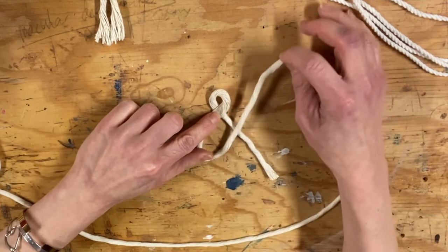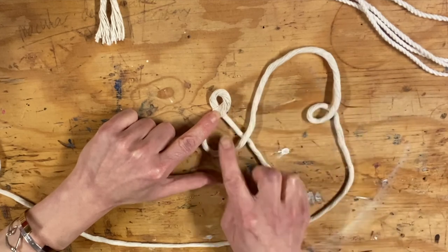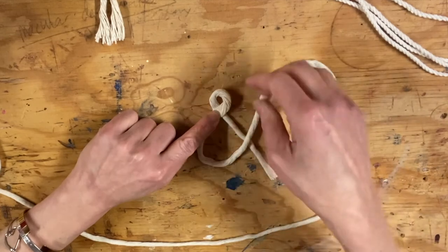The long string will create the bottom loop. It almost creates an ampersand sign or a cursive S. And now this bottom is really going to determine the overall size of your pippa knot. So you want to make your correction for that here, because you won't be able to change it moving forward.